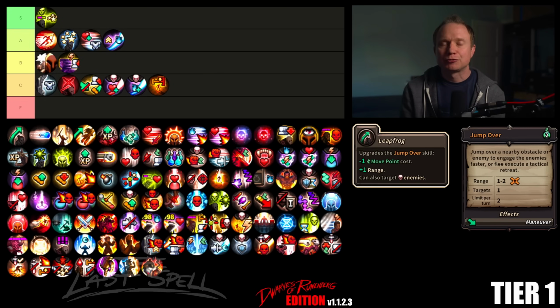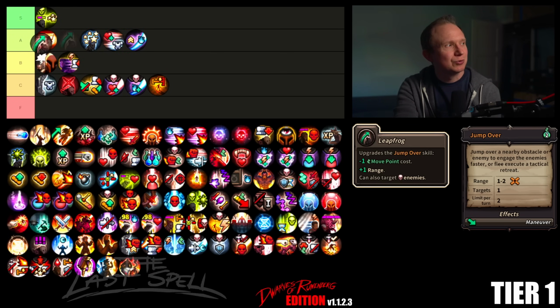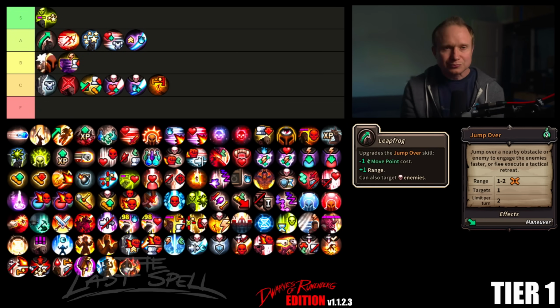I think that Leapfrog is strong. I generally think that I personally prefer Sprint over Leapfrog. Do I? I don't know. I think they're very comparable. I'm going to put it top of A. It's not going to slip into S tier for me, but I do think I like it slightly more than Sprint because with the right targets, with the right opportunities to jump over things, I think you can do a lot of good with it.